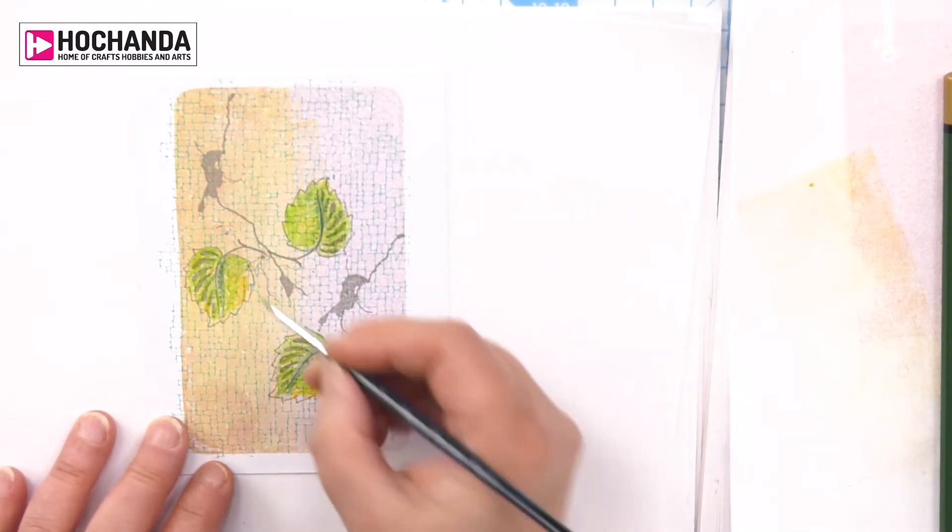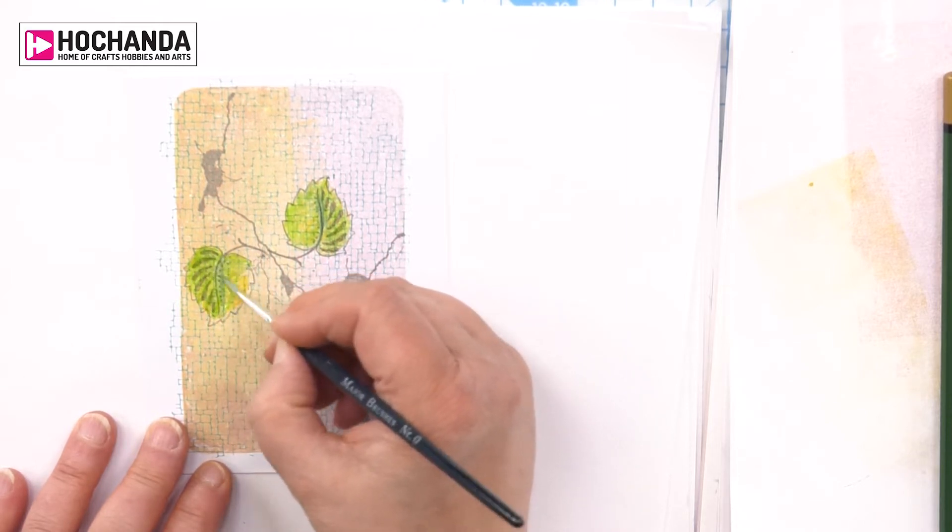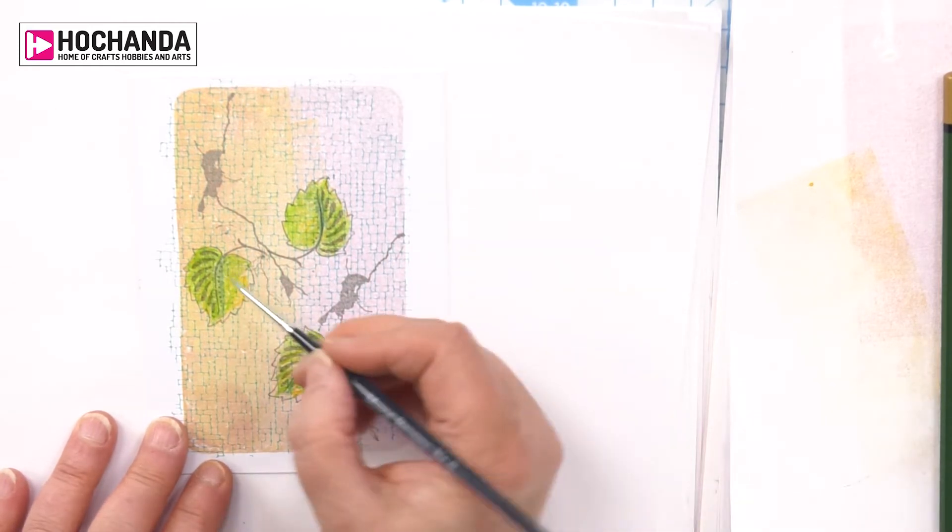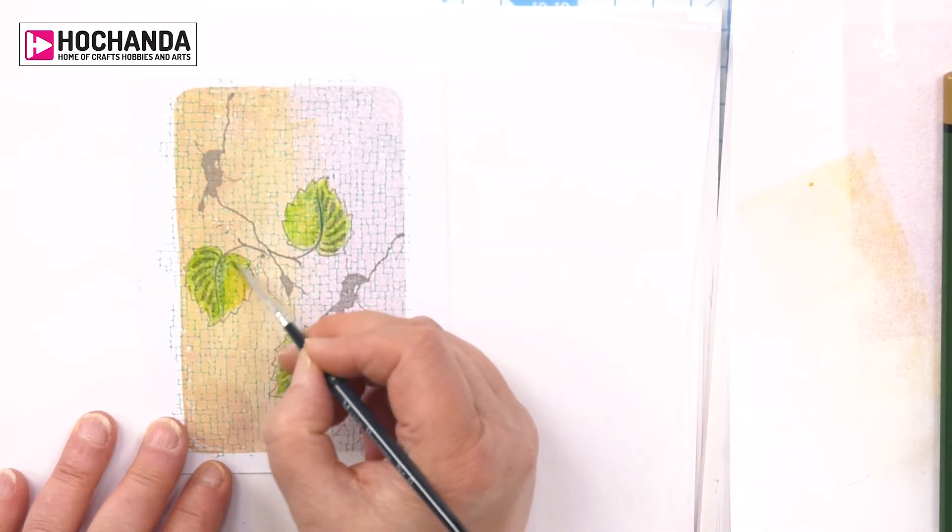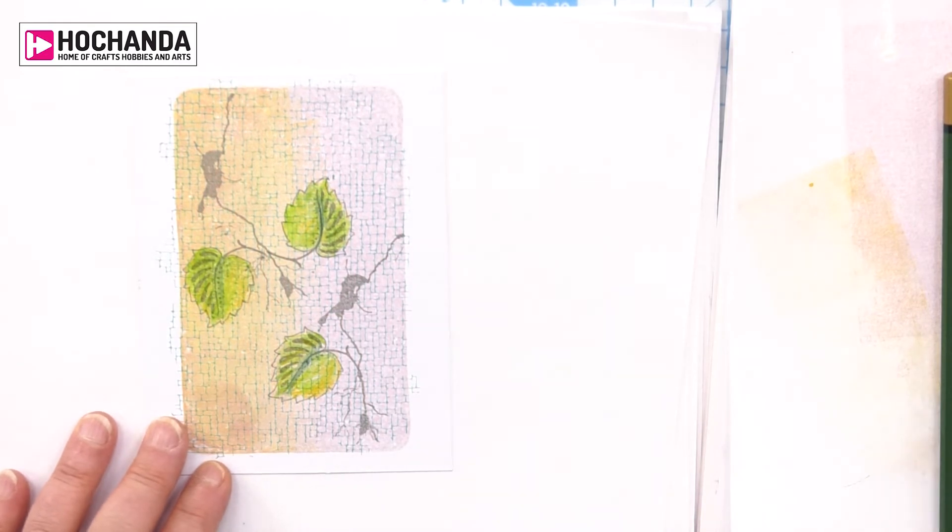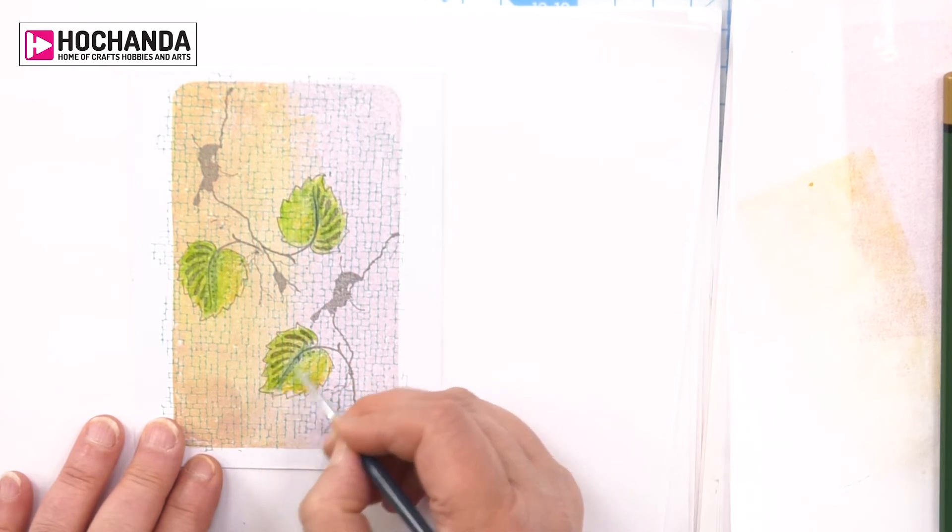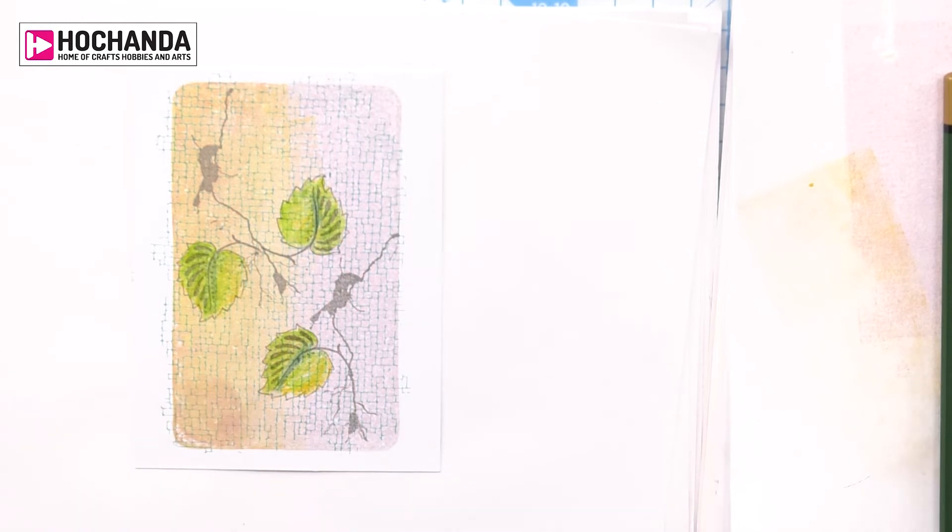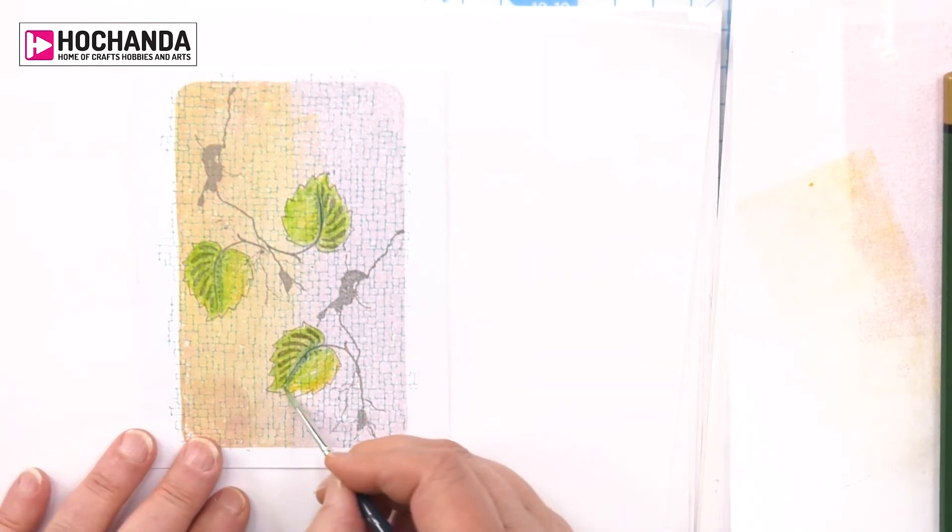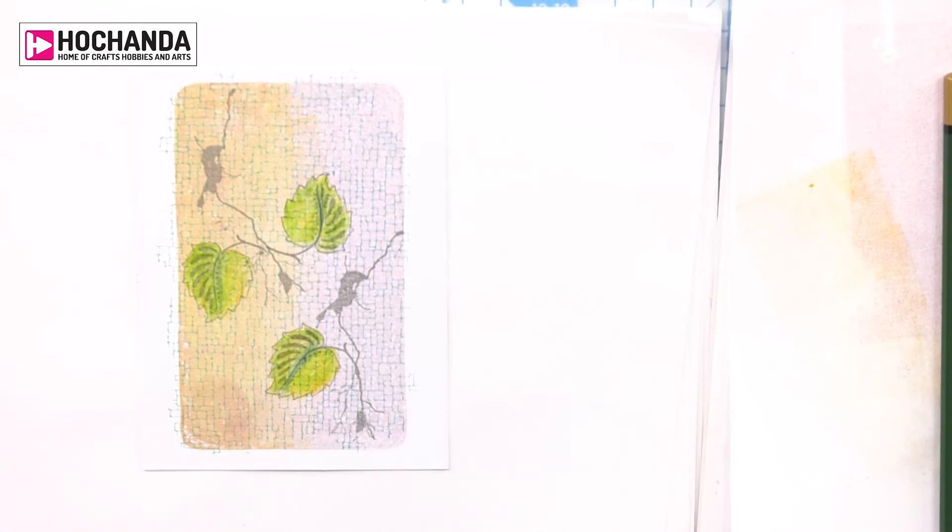This is our white stamping card I'm using here so I know it will take a decent amount of water. I wouldn't flood it but it does take a good amount. You see how the colors are now blending. You can still see some of that background that was in there with the overlay from the On The Tiles stamp, but I quite like that because leaves do have their own patterns on, and leaves like snowflakes, there's no two alike. So there we go, that's the steps done.